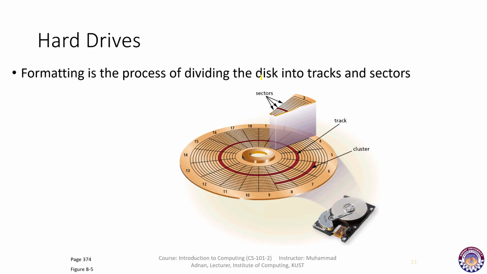Formatting is the process of dividing a hard disk into tracks and sectors. So when you format a hard disk, what does that mean? It means you are dividing your platters into tracks and sectors. So what is a track? This red complete circle is called a track. We can have a lot of tracks on a hard disk, and inside the track you have sectors. This red line is one sector, this is another sector, and you can have many sectors. A cluster is nothing but a combination of sectors. These are the platters, and these are the heads. The platter rotates in a circular fashion, whereas the head moves to and fro.